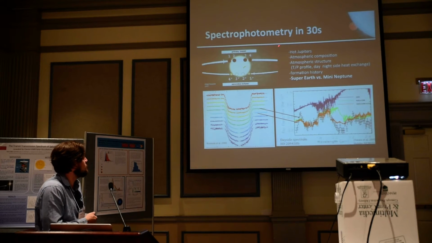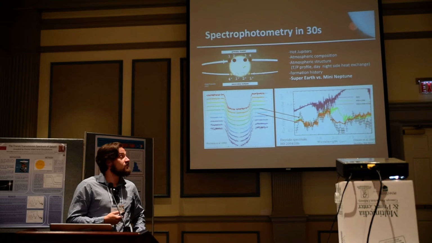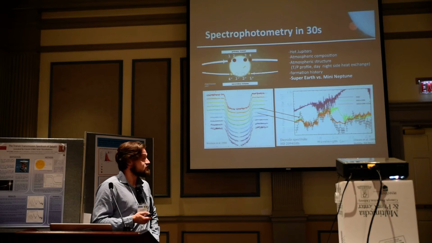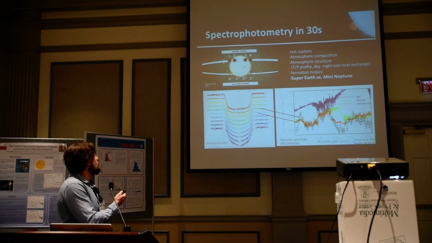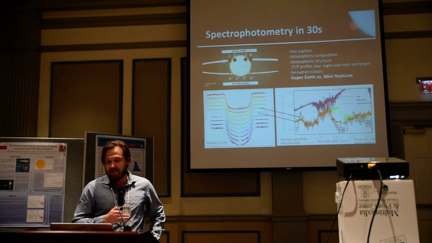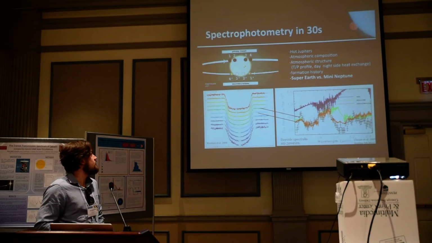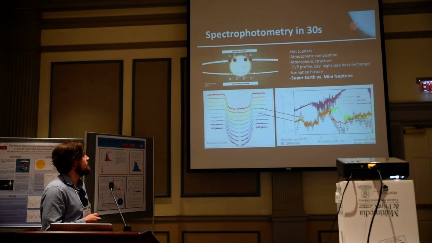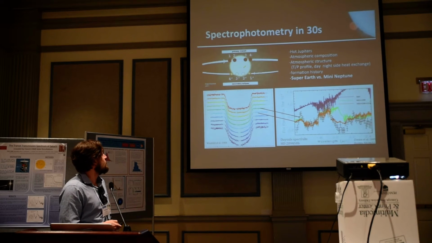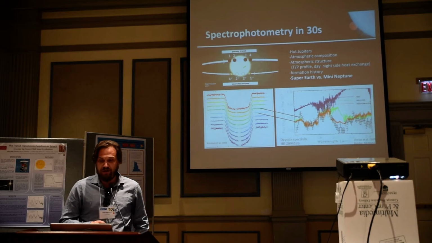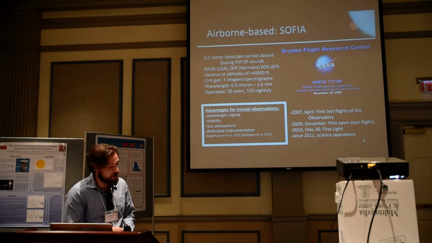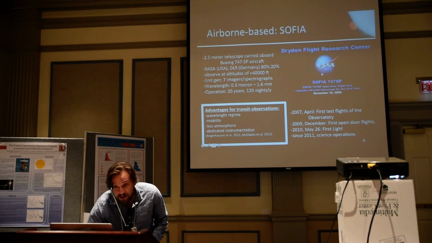And what we can do right now, with the technology and the methods we have right now, is mostly atmospheric work. So we can check on the atmospheric composition, we can do the atmospheric structure, like temperature-pressure profiles. You can also draw conclusions about formation history, and one big question that we are just starting to answer and might be able to in the next 5 to 10 years is that whole super-Earth versus mini-Neptune question. And hopefully, sometime in the not so far future, we might also be able to look for biomarkers using the transit spectrophotometry method.